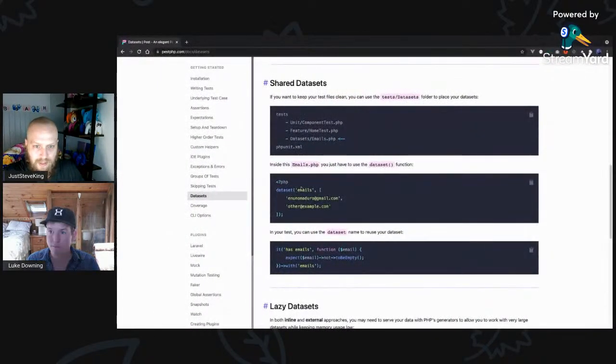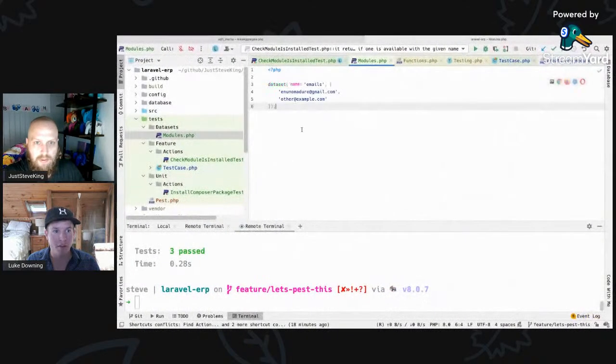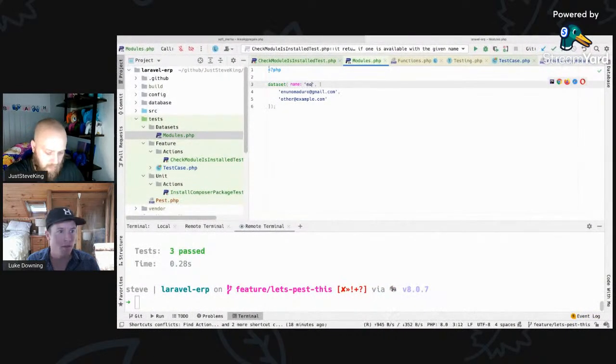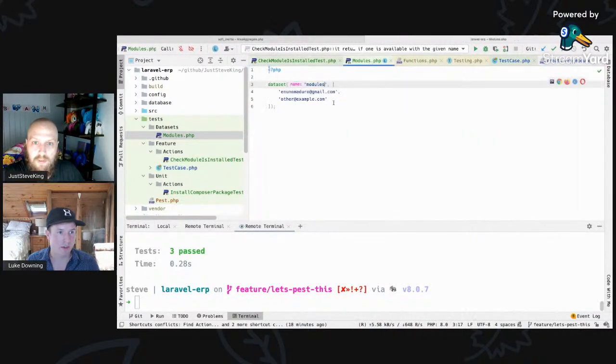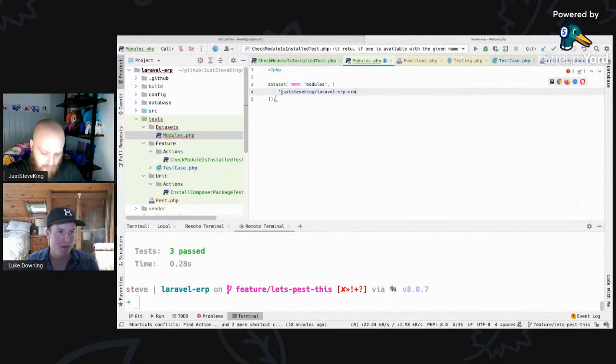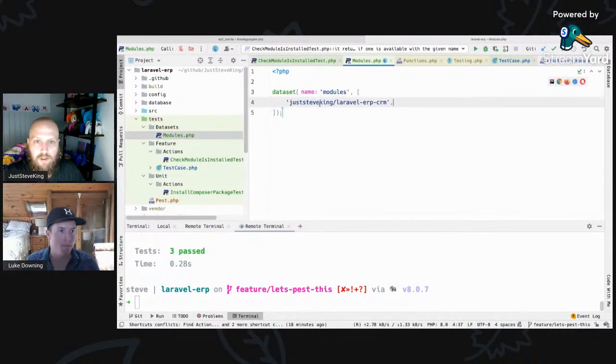And then within there, I just have something like that. Just do that, and then you've declared it as modules, lowercase. That is the important part. So zoom in so people can see.